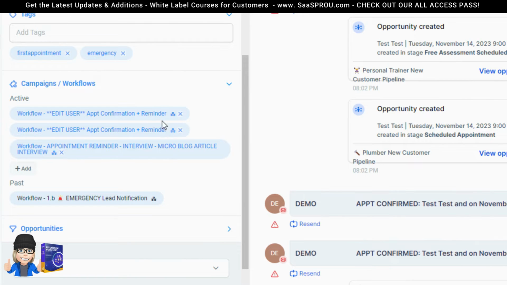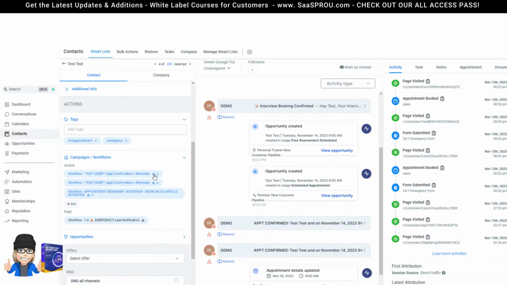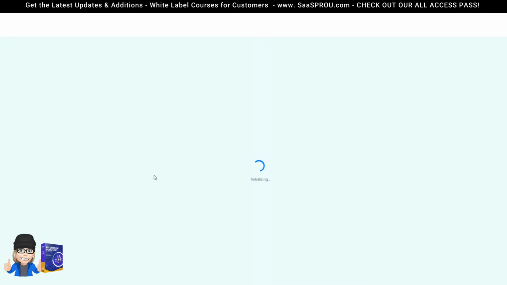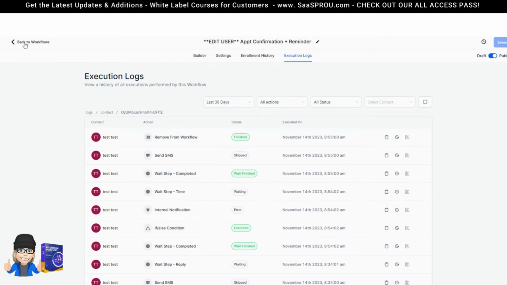Now, there's some little bitty icons here that a lot of people overlook. If you're looking at a contact and you see the workflow, check this out. All I gotta do is put my mouse over this little bitty tiny workflow icon. There's 2 here. There's the workflow icon and the delete. The workflow icon will take me to the workflow that they are currently in. And you'll see right here, it took me to the execution log, showing me where they're in, showing me that they're in a wait step.